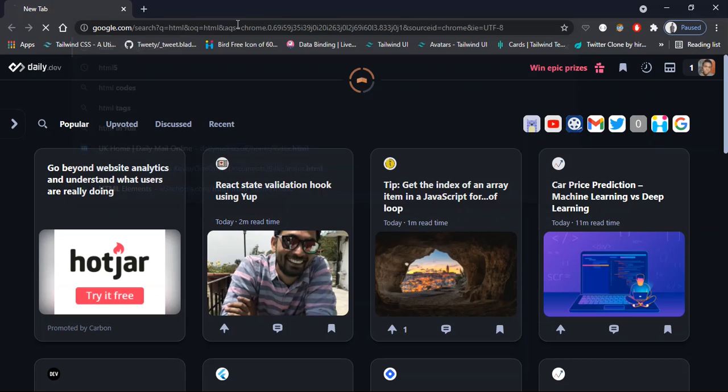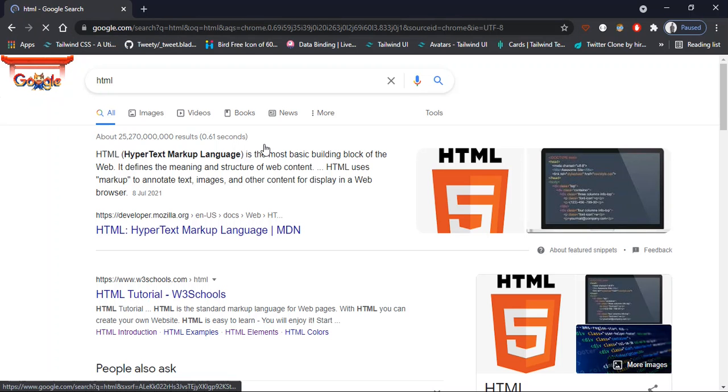So what is HTML, guys? What is HTML? Well, HTML is a markup language. What does that mean? It means HTML is building blocks. Think of HTML like, say, building a house. The frames, you start with the frame. That's what you start with. You put a brick on another brick, you put a brick on another brick. Eventually, the house is over.